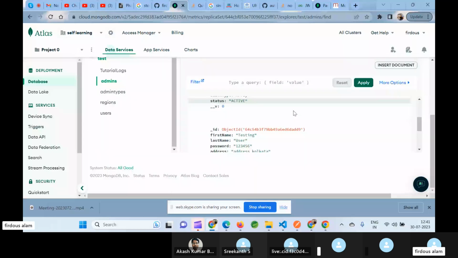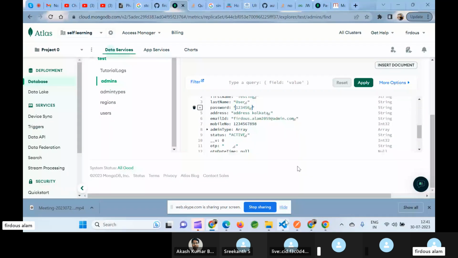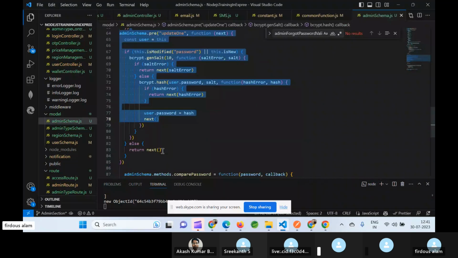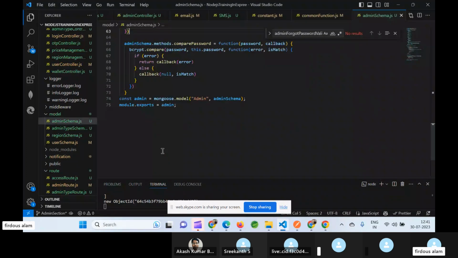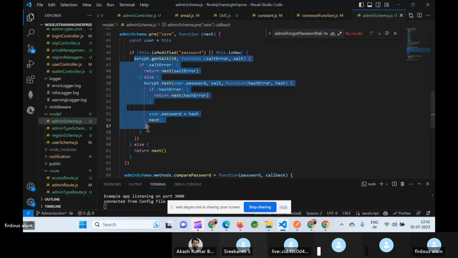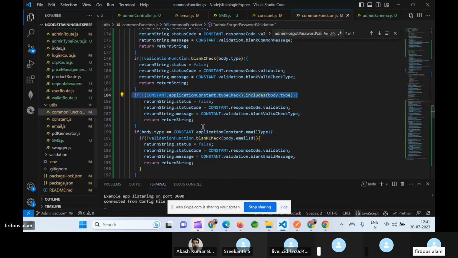Actually, this store procedure is not updating the password correctly. What we can do is create a hashing mechanism. Let me create a common function, and let me create the hash.